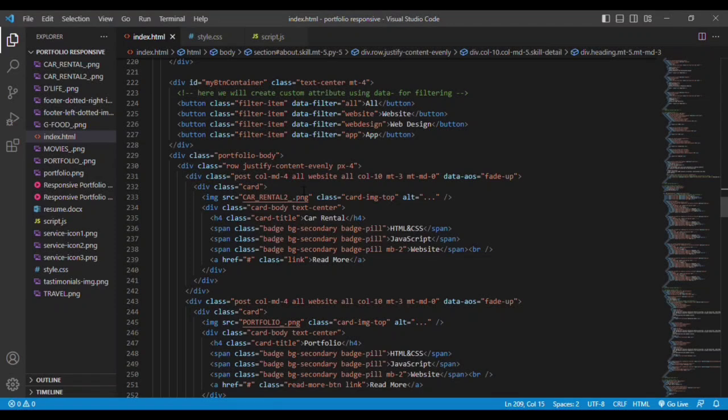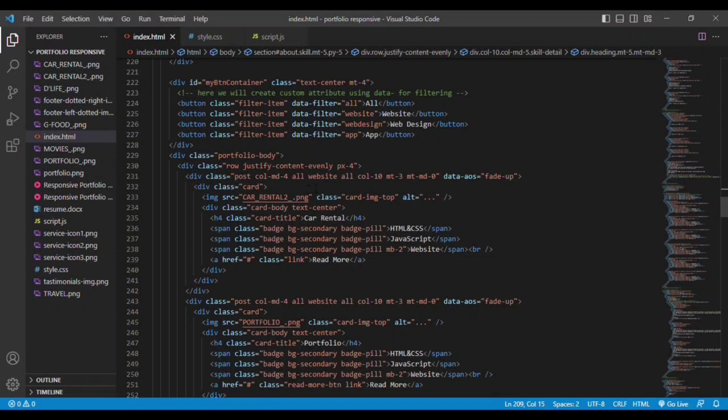It is a JavaScript button actually. It is like a reference. You can see here we have added data filter. All is added here. So whenever we click on this all button, wherever all is added in the sections, those will be displayed in the portfolio all at once.